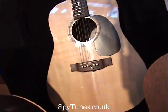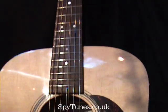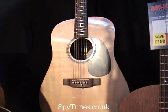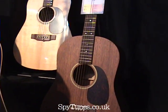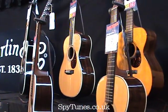Different markets, so I think so. I think at the end of the day, Martin are about tone. They're about the tone of the instrument rather than the look. I mean, they do vintage appointments, they're doing vintage guitars, so they're going back to the style and the build of the older guitars, which does make a difference. But they don't file them down? I don't think that you end up seeing them wearing the finishes or anything like that.